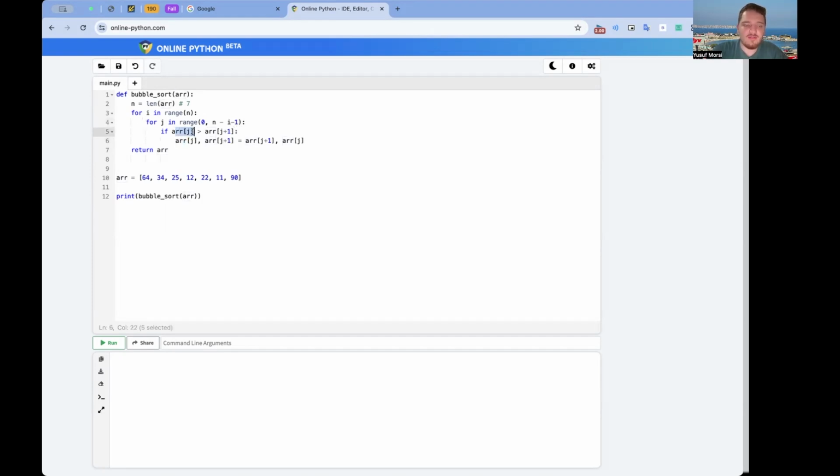And then over here we can see that it gets swapped, right? If the value of the cell is larger than the value of the next cell, then the value of this cell is going to get switched with the next cell, and then the next cell is going to get switched with the current cell. So we saw that in the drawing. And then if you have an example here, this is the same array that I showed you earlier, and we pass that through the function. What do we get? At the end of the day, we get the correctly sorted array in order.